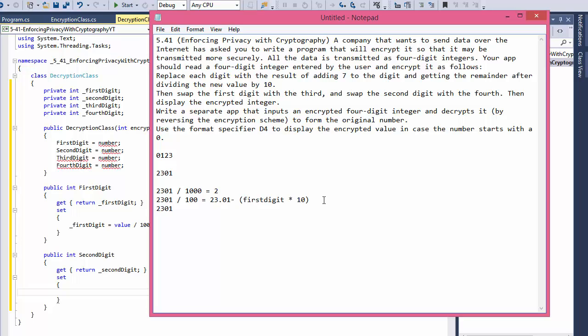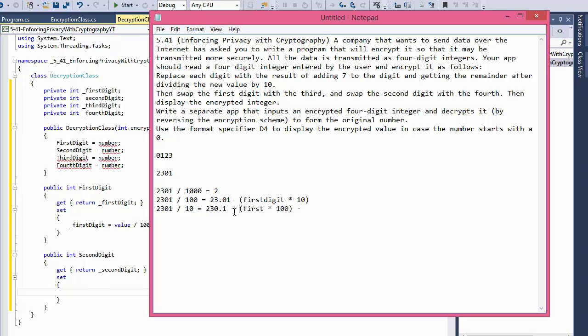So now we go to our next number. Now we need to get the 0. How do we get the 0? Well, now we divide by 10. What do we get? Well, we get 230.1. So now, how do we get only 0? Well, we need to get rid of 230. So now we will do the first digit times 100, because it's 200 now. So that will give us 200.